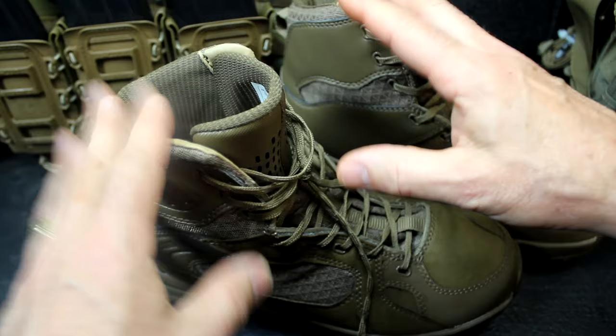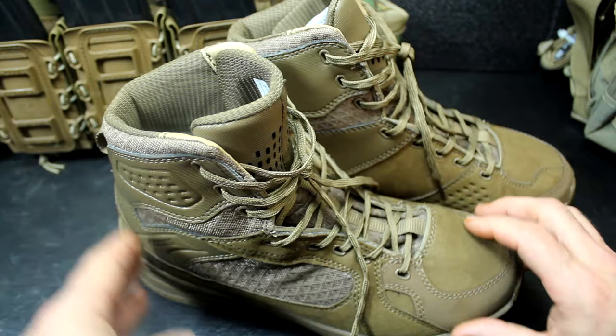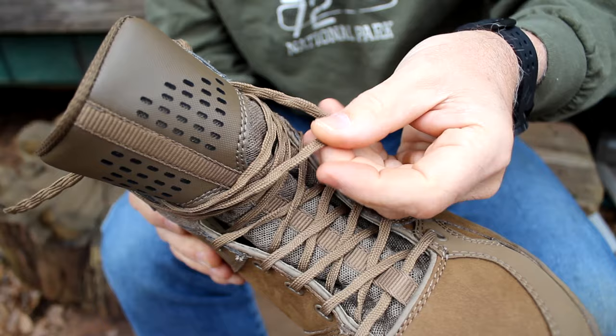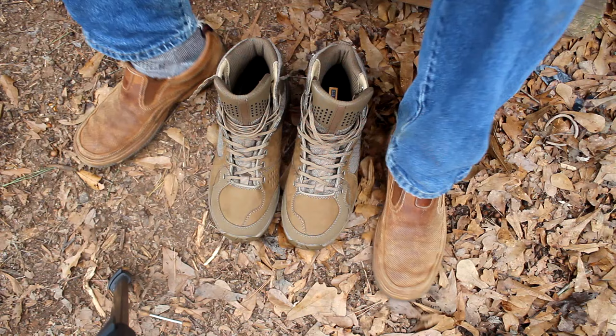There's a lot of information and descriptions of the technologies they use — you can look all of those up and really see what this boot is about. I think they've really done their homework on it. Now we're going to get out and test these to see what they're made of. A lot of times boots you get are more rounded — more of what they call sausage laces. These are flat, and I believe that has a lot to do with the Tack-Lock system. We're just going to see how they hold up. I'm really curious about these laces.